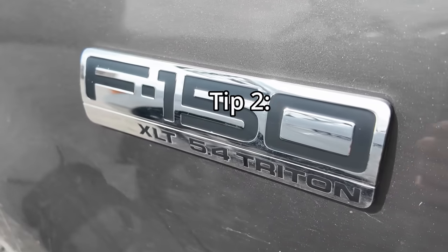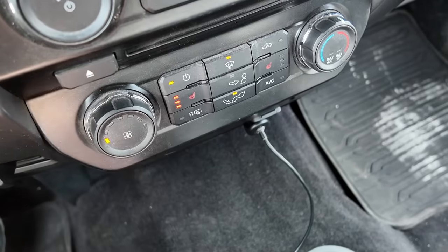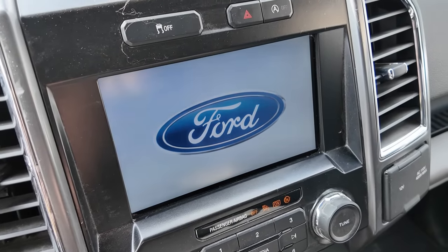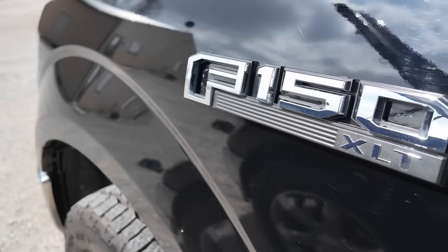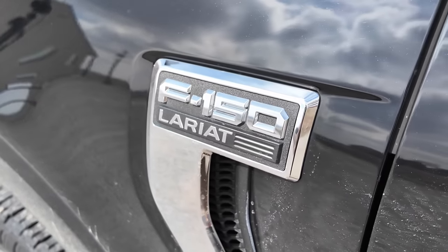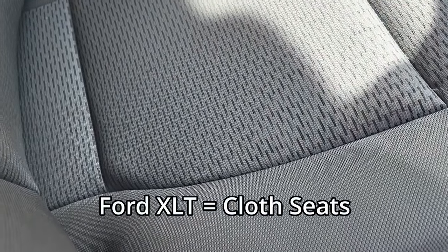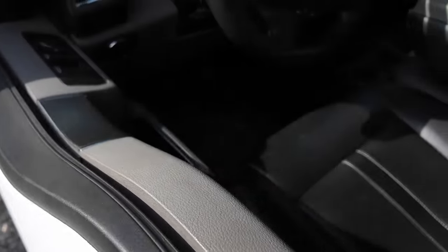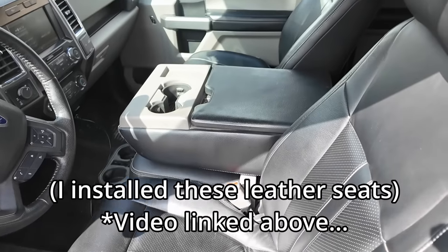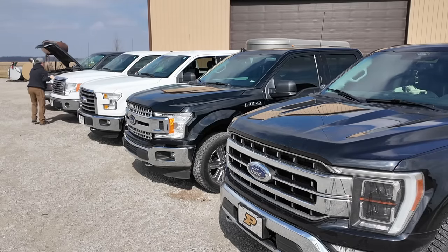Number two is trim level. I knew that at the very least I wanted an XLT with the 302A option group, which means it has heated seats, the large touchscreen display, backup camera, and a few other goodies I'm spoiled enough to not give up. I don't want to go backwards from my last truck, so I at least want to do a lateral move — it was an XLT. You should figure what trim level you'll settle for because that alone really helps narrow the field. I would really have liked to have found a Lariat, and it's possible because when you get into higher miles it seems like the trim levels have less of a bearing on the overall price. You might be able to find a 200,000 mile Platinum in really nice shape and it'll cost the same as a 150,000 mile XLT — so you can give up miles for luxury if you're willing. The only thing I gave up with an XLT over the Lariat was leather seats, and I know I can fix that problem if I get determined enough.